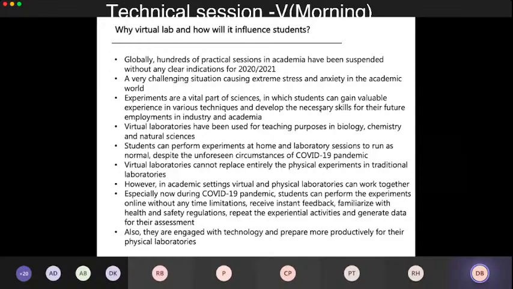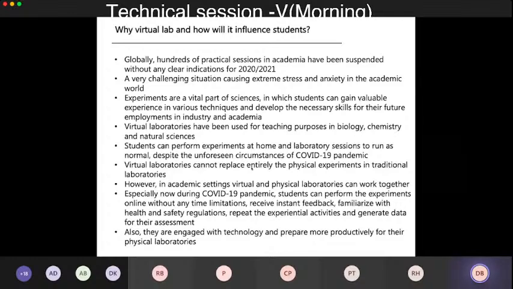So the virtual lab will now fulfill the purpose for biology, chemistry, and other sciences. So here, what could students do? We can give some set of experiments to perform. I'll show some slides, pictures taken from different journals and papers. There are also a lot of Google experiments available, but we can set some laboratory experiments and give them to students to practice.